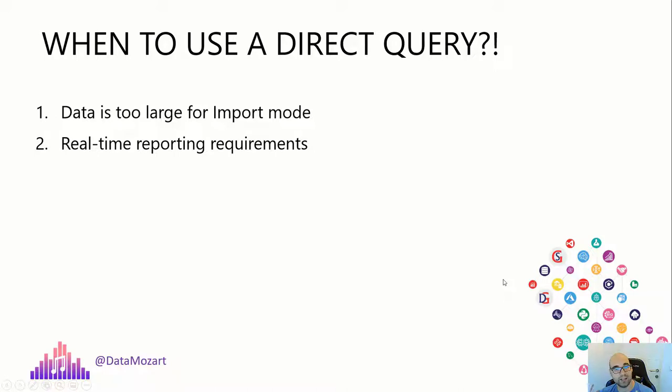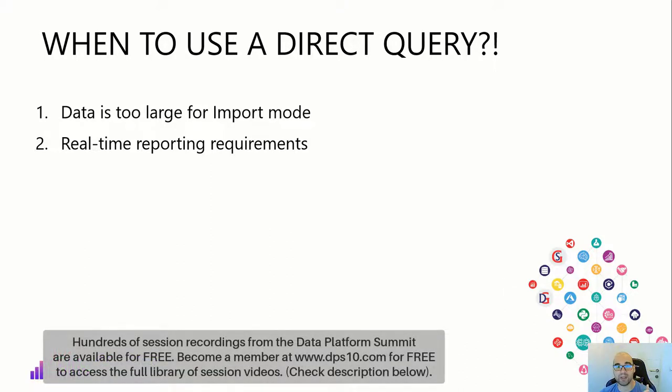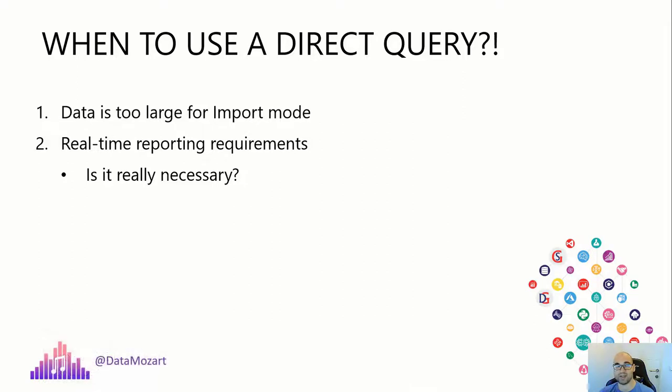Second, the requirement to have a near real-time reporting solution. As we've already learned, when you use import mode, Power BI keeps the snapshot of your data in memory. Now, let's say that the requirement is to have the data with maximum 1 minute latency. Obviously, you can't refresh data so frequently to satisfy this request. However, be careful and don't fall into the trap if your users request real-time data. In most cases, they are not aware of the possible downsides, so explain to them all the caveats and downsides of using direct query mode. And from my experience, in 99% of cases, users will admit and agree that maybe they don't really need real-time data.